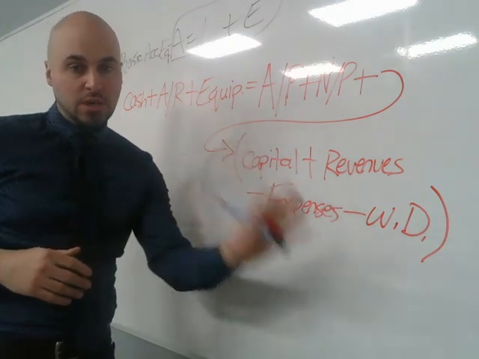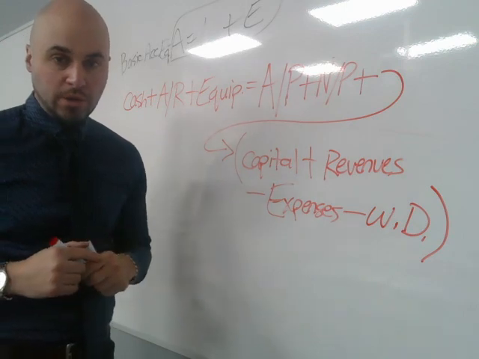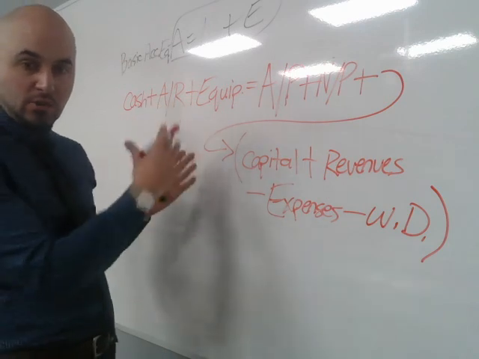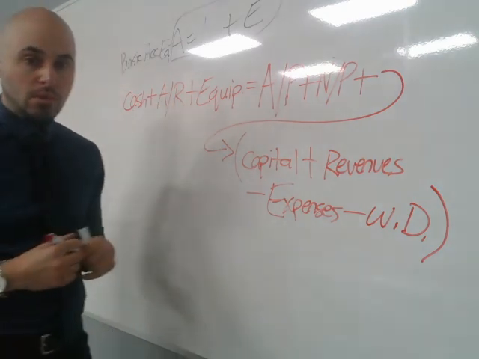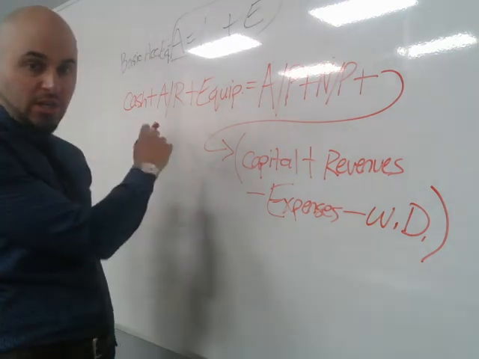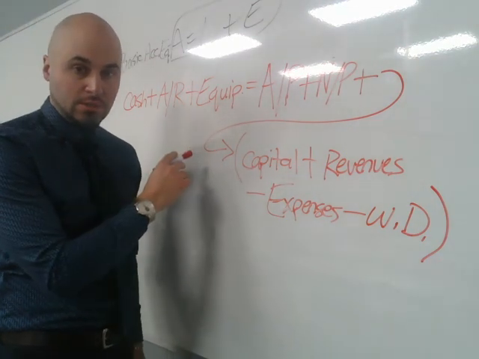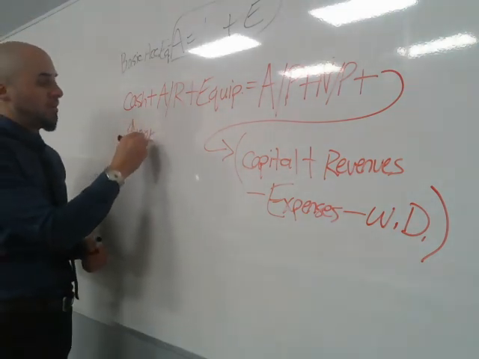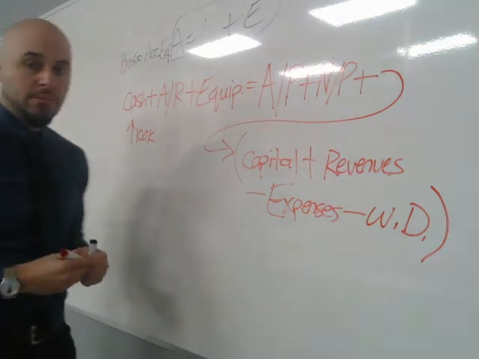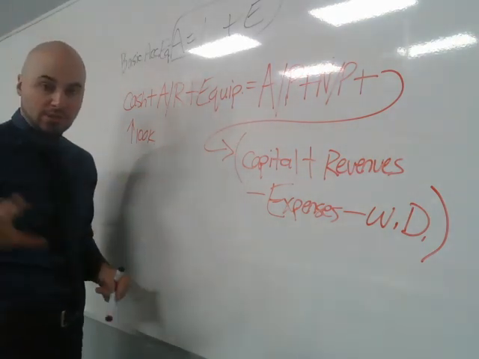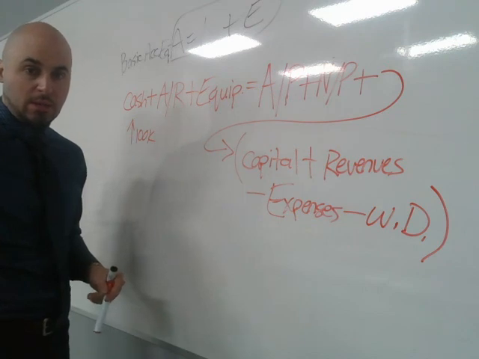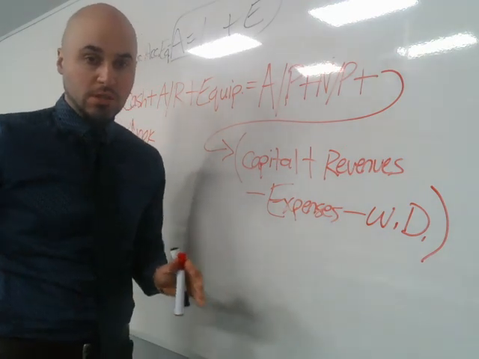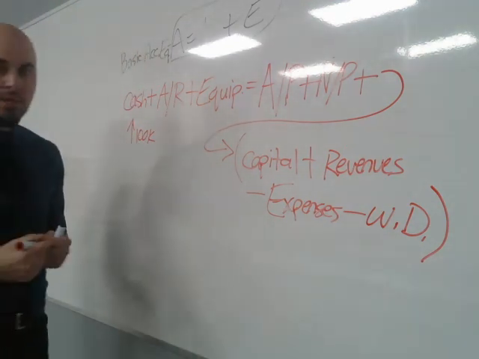Let's take our example of investing $100,000 cash and $50,000 of equipment. Which accounts on the left side of the equal sign will be impacted? If you've invested cash, has cash increased or decreased in the business? It's increased. So let's put an up arrow here, 100K. Cash has increased by 100,000 because you've invested 100,000 into the business. When we say invested into the business, you put the money into the business. It belongs to the business now, wherever you got it from.